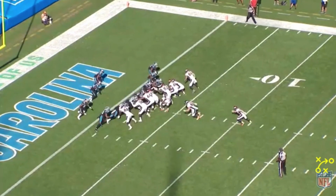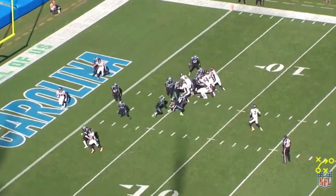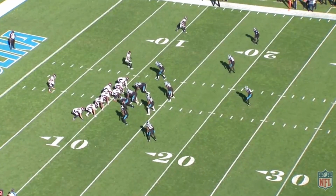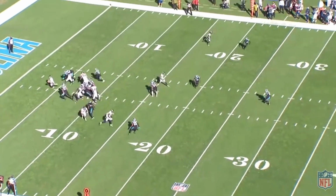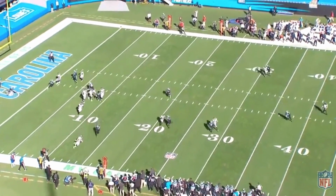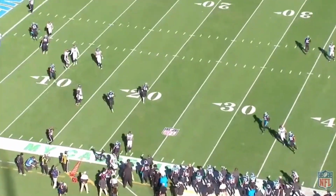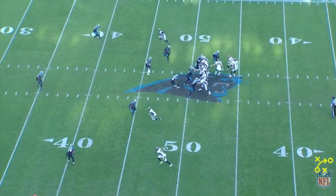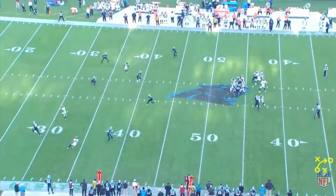What a day from Drew Lock and this Broncos offense, putting up 4 touchdowns through the air, absolutely dominating this Carolina Panthers defense. Let me break down the film and show you guys what makes this kid Drew Lock so special, what he does so well, and how this offense as a whole took a huge step today against the Panthers.